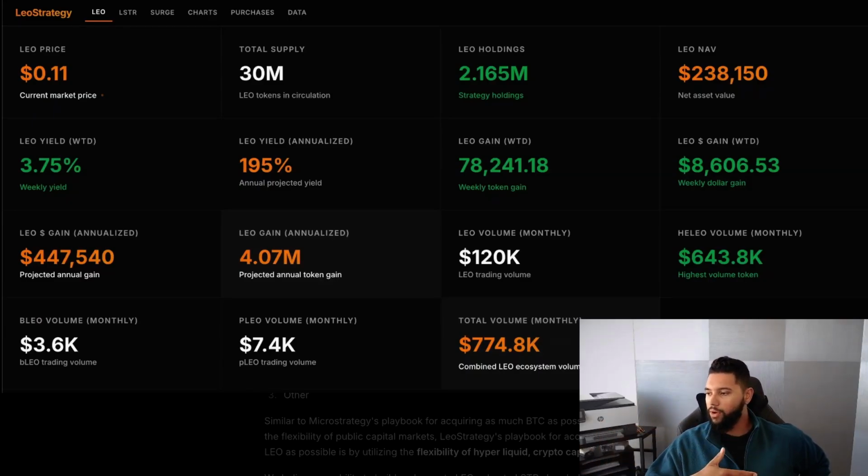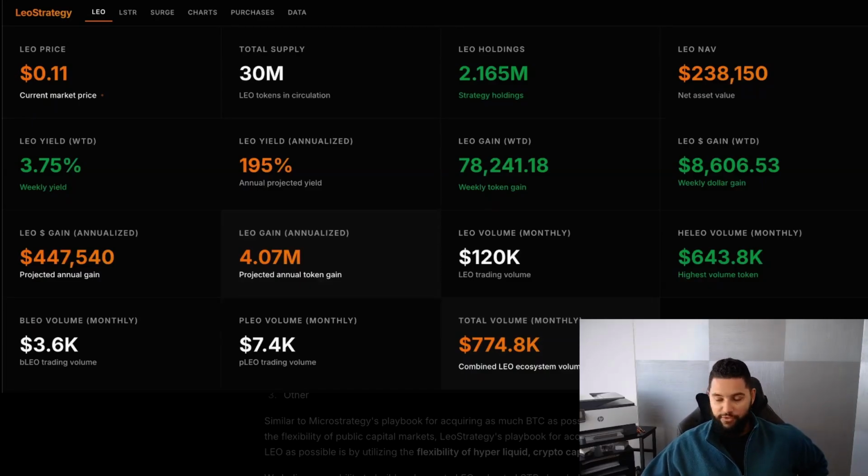and what they're doing with Bitcoin, and then just applying LeoStrategy to Leo, the more that I kind of understood that the more the flywheel spins, the more that it can spin. So long as there is volume, there's profit, there's volatility, and that's where Michael Saylor got famous for saying, volatility is vitality. As long as that volatility is growing and the volumes are growing, that allows LeoStrategy, similar to MicroStrategy, to just go out and acquire more Leo. And the more Leo it acquires, the more volatility, the more volume that it can create.